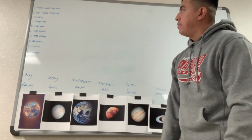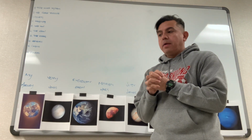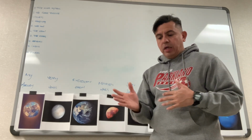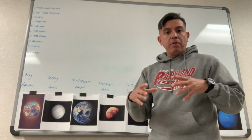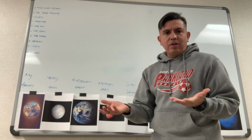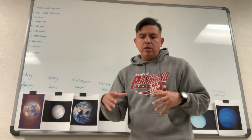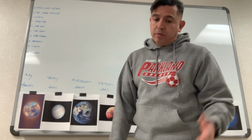Another point I would like to make is the Milky Way. The Milky Way is the galaxy that we live in. It has a core, and it has swirling clouds and dust and stars, and they swirl around this core. So our planet and our sun are located in the Milky Way. The Milky Way is massive, contains many rocks and, like I said, different objects like that. The different arms have different names, and if you want to look up where our planet and our sun are in the Milky Way, you're welcome to.